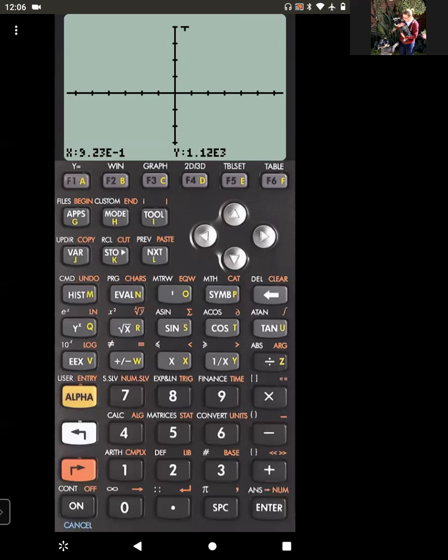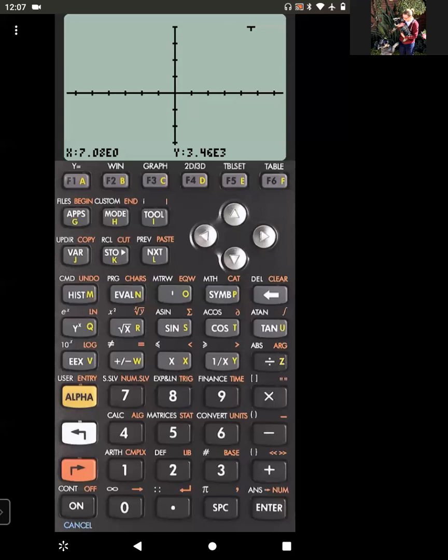I need to change my viewing window in order to actually see it, because it goes up so high I can't see anything up there. So I might keep arrowing over a little farther until I can figure out what a good maximum value would be. So I'm up in the 2000s around here, 3000s. Keep going over, 3,000. Oh, now I'm suddenly going down again. So I'm already at 30,500, somewhere in that ballpark. So when I go back to my viewing window again, maybe I'm going to go all the way up to 4,000.